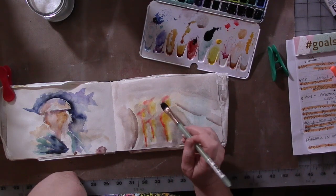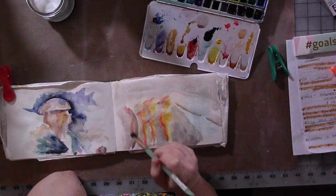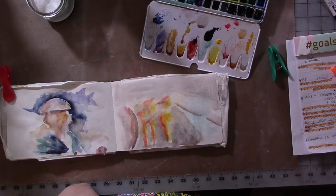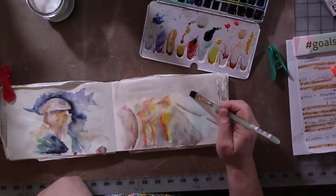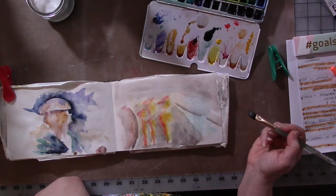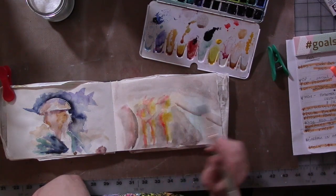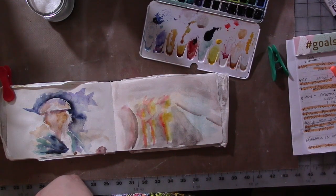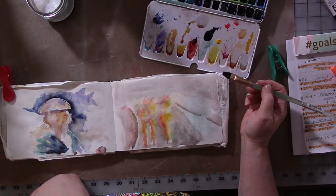And, you know, I'm just using the photo as inspiration. I am not looking to exactly copy the photo. Am I looking to suggest the shapes? Yes. But I'm not looking to copy the photo. And I have the additional challenge of trying to do this and use colors outside the norm. That doesn't mean I'm not going to use some of my regular colors, but it means I'm going to use some that I wouldn't normally do.